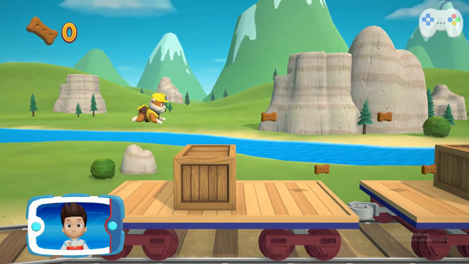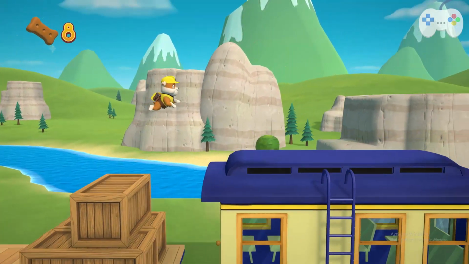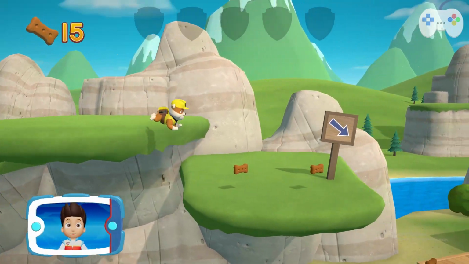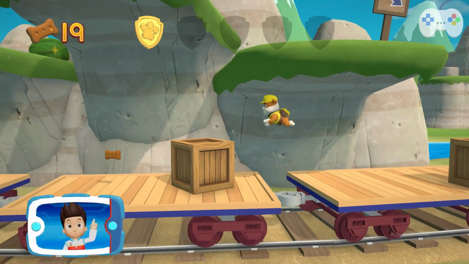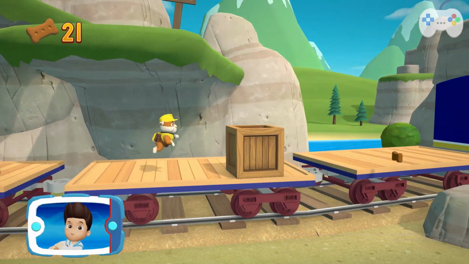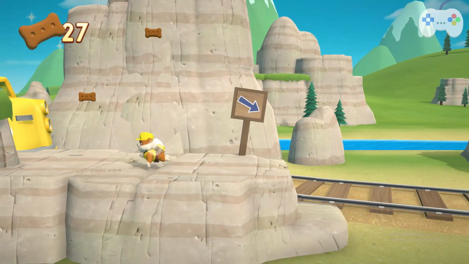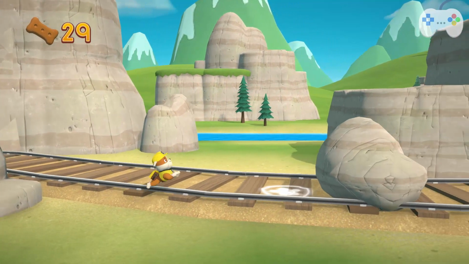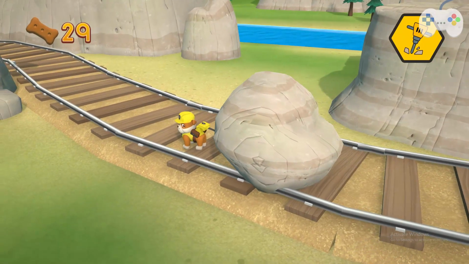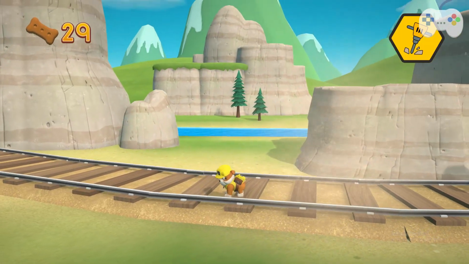Bunnies on the train bridge. There's a golden paw print close by. You've got the golden paw print. Collect all of the golden paw prints that you find. Collect all the pup treats you find to earn pup treat awards when we get back to the lookout. Choose the pup ability that will help you. You did it!